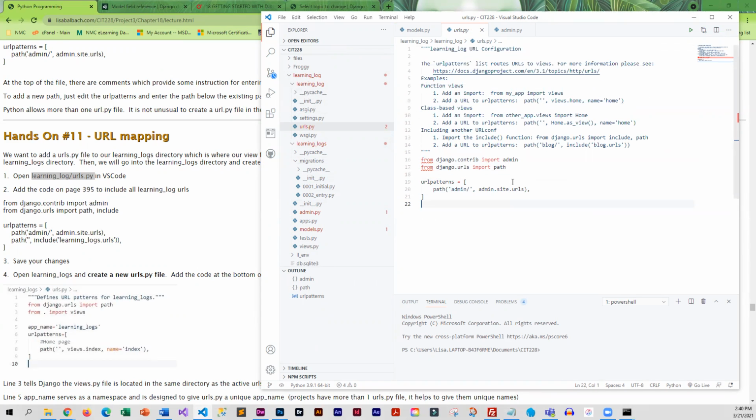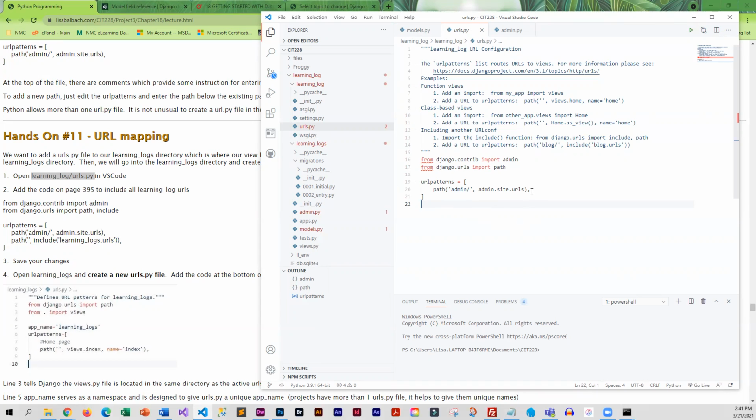You can see there's some comments up at the top trying to provide a little help for entering URLs. But right now, the only thing it knows about is the administration site. We need to tell it about our pages that we are going to be adding in the learning_logs subdirectory.